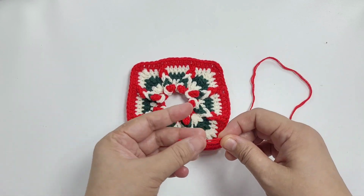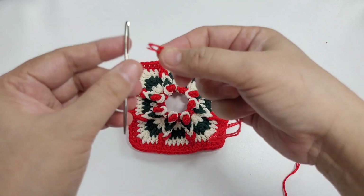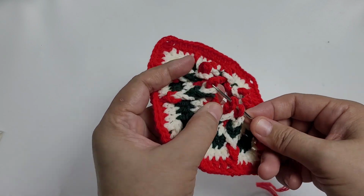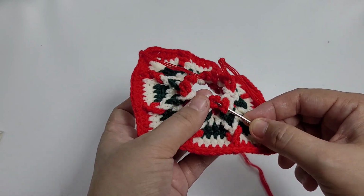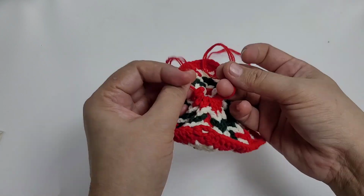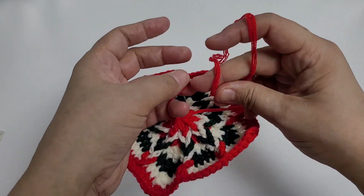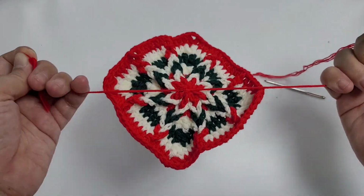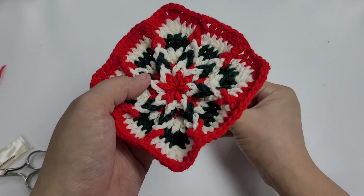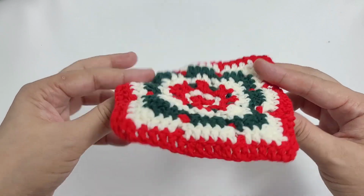So now we're going to close the middle, and we're going to use yarn, some long yarn. So now the last thing that we're going to do is to sew on the loops together to close off the middle hole. Make sure to tie it securely so that it won't easily come undone. Then weave in the ends. Here it is after weaving in all ends.